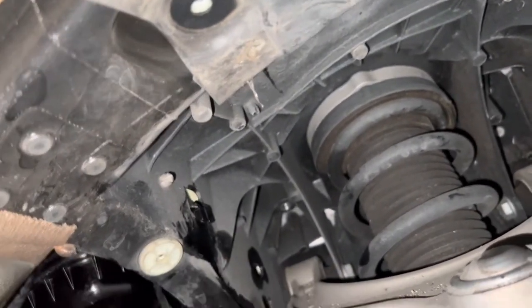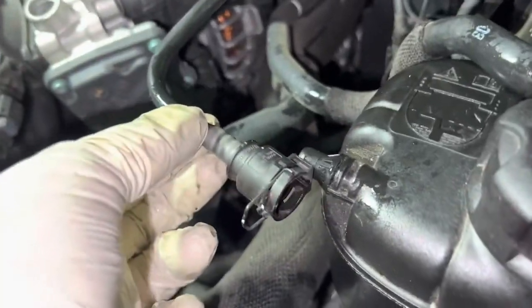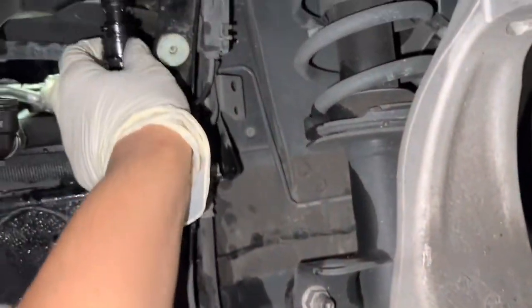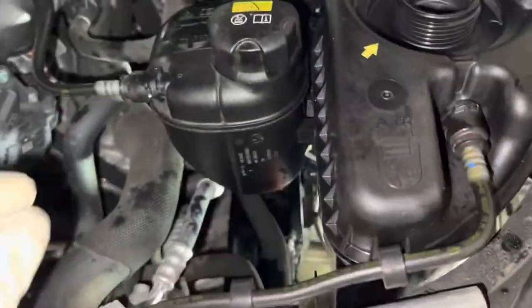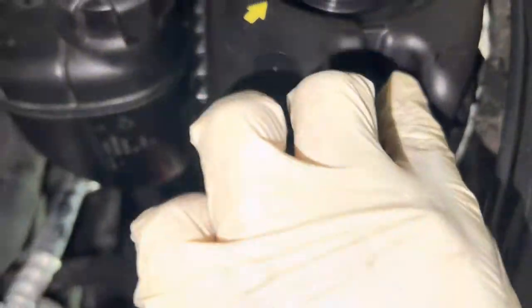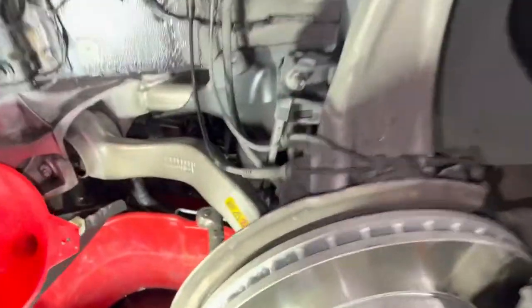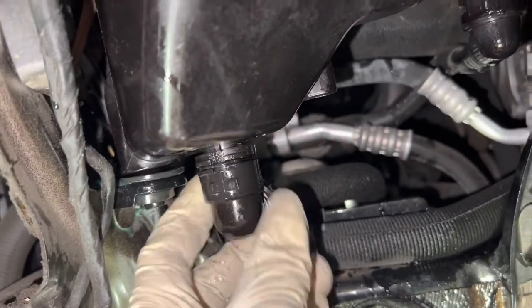Remember, this hook right here has to be on this side — this hook here and one here, it's gonna be locked and won't go anywhere. Set it up: this goes here, this one goes here, this one goes here, and this one goes to the big tank here. Snap this end and this end. There are three snaps on the top and two on the bottom. Put this one in — this is the last one, the big one. Pull it up like that and the clip here, push it like that, it's not gonna go anywhere.